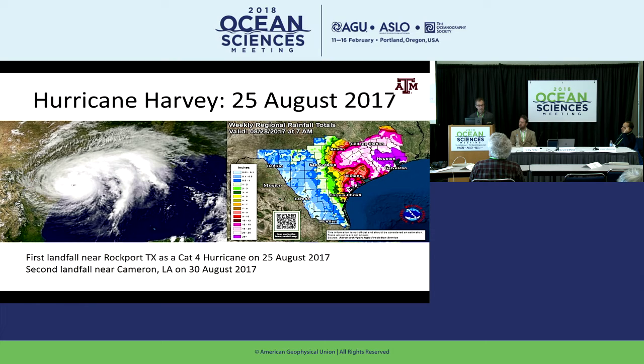Harvey impacted the Texas coast, making landfall on the 25th of August near Rockport, Texas. After it made landfall, it went back to sea and then made a second landfall near Cameron, Louisiana, a couple hundred miles to the east. Of course, a lot of the news was the intense flooding that occurred in Houston — on the order of 18 trillion gallons, or a couple of cubic kilometers worth of water, that fell onto the Houston downtown area and surrounding areas.